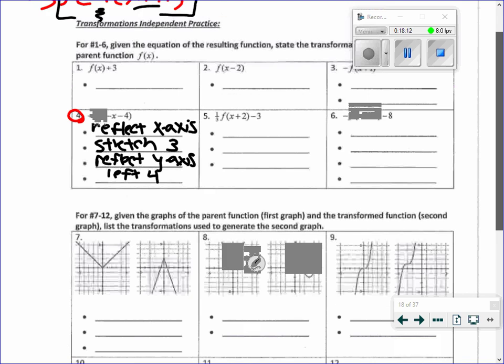All right, why don't you guys keep working on it? You're doing a good job working. So keep working on this page, and then let's check back in like 10 minutes. Once again, finishing this whole packet is your homework. So if you finish this page early, don't just sit and chill. Keep going through, because that's you getting your homework done.